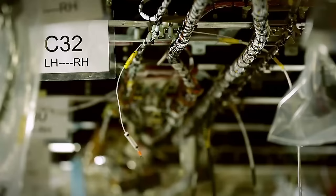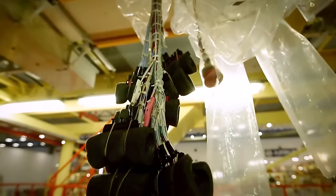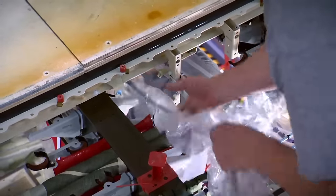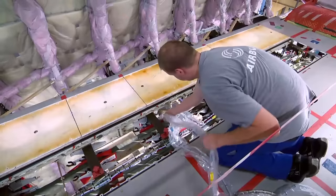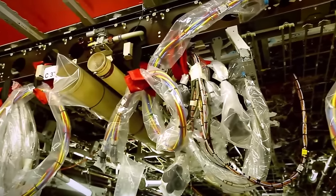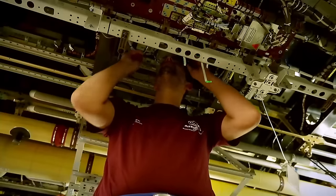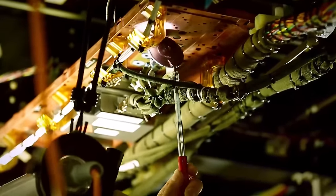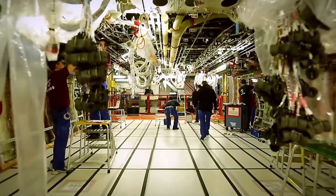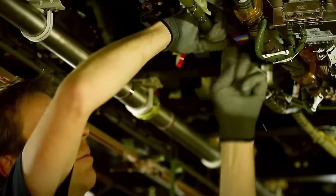Main connection lines are duplicated three times. If a short circuit occurs in the main line, the backup will cover it; should the second fail, the third will take its place. That means main line wires have to be fitted four times over, all in conditions of extremely limited space and severe time pressure. To get to any given connection, workers sometimes have to use rather exotic tools — a dentist's mirror, for example. Fitting the electrics is the most difficult stage of equipping this section, which is why it spends the most time on this slipway.